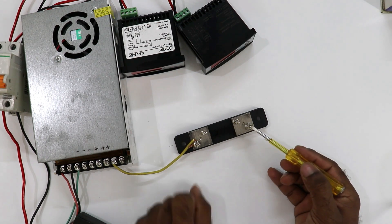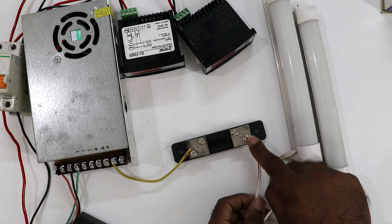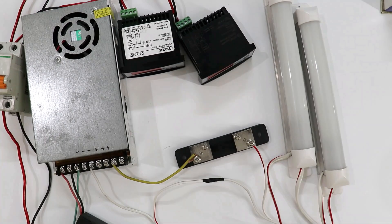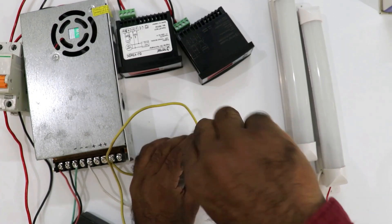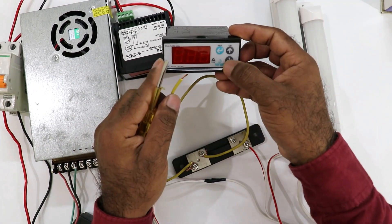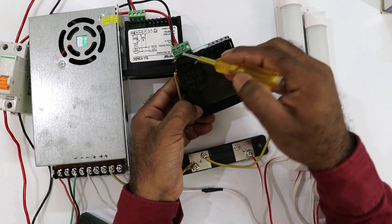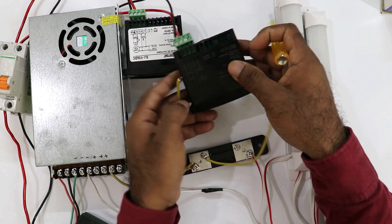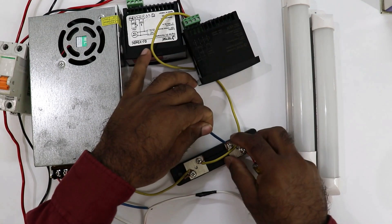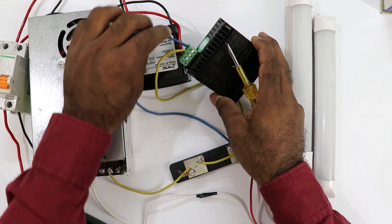With the output terminal of the shunt, connect the positive supply wire of the lamp. The negative wire of the lamp is to be connected to the negative terminal of the SMPS. Now connect one wire to the shunt output terminal — this wire goes to the back side of the ammeter. With the second terminal of the ammeter — the positive one — connect this wire. After this, the wire for the negative signal: take it and connect it to the first terminal of the ammeter.